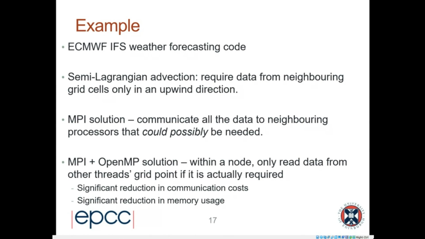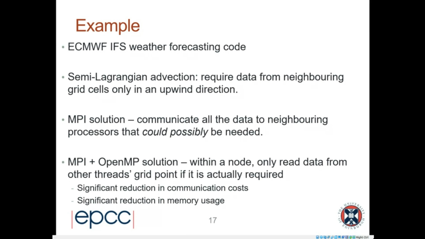They have something called semi-Lagrangian advection, but I mean, it's kind of obvious. I'm not a weather forecaster, but it's kind of obvious that data is transferred in the direction of the wind. If I'm a region of the UK, I need to give data to the person who's upwind from me and get data from the person who's downwind from me. But that means that the communication is data dependent. Depending on which way the wind is blowing, you have to communicate different data in different directions, and that's very difficult to do in MPI.